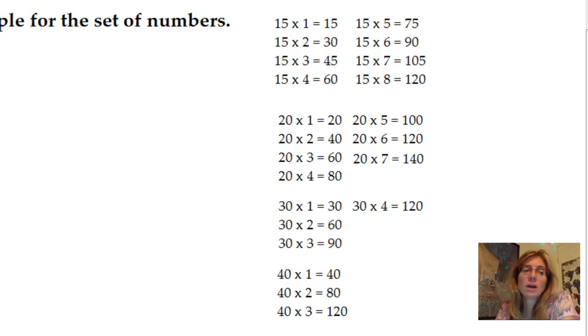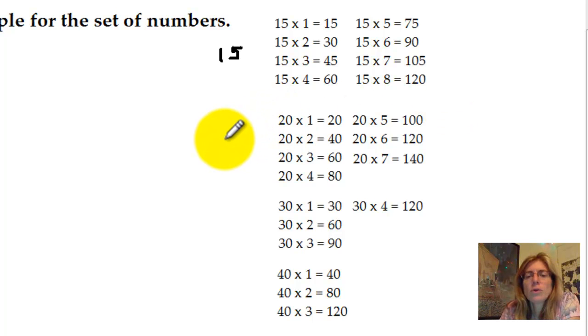It's much quicker. The way that it makes the most sense and is easiest to list out is like what I have listed out here to the right, for these four numbers here. For the number 15, we have these multiples listed. And you can literally do this. You can list multiples: 15 times 1, 2, 3, 4, 5, 6, 7, 8. And you just go up to where you think you need to go.